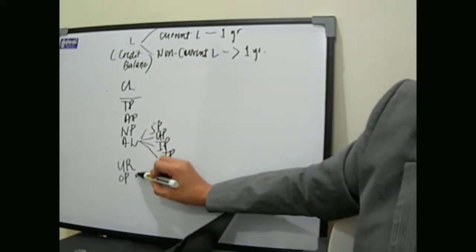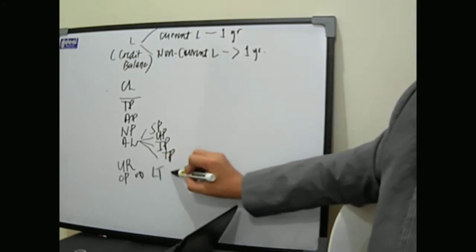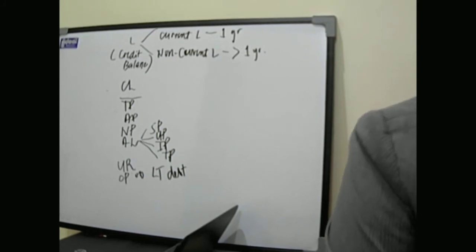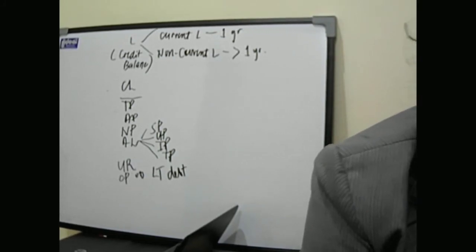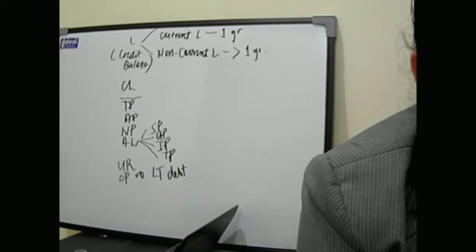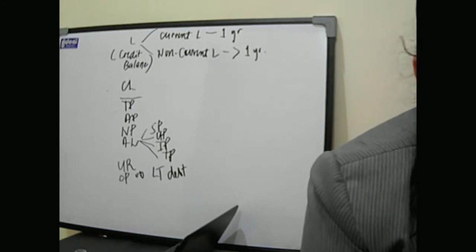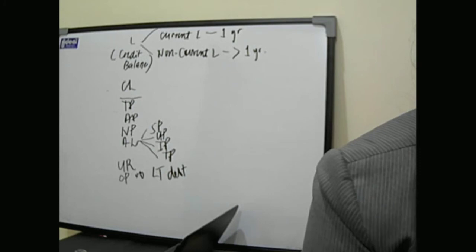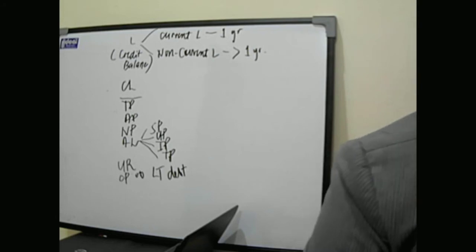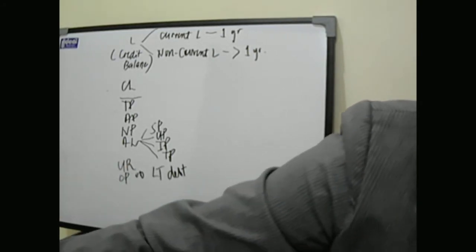Then we also have the current portion of long-term debt. So, pwede yan sa mga loans, no? So, yung mga 5 years. So, yung mga payable mo for within 1 year, yun yung current liabilities natin. While yung naiwan na payable mo from 2 to 5 years, yun yung non-current liabilities natin. Diba? Simple lang.